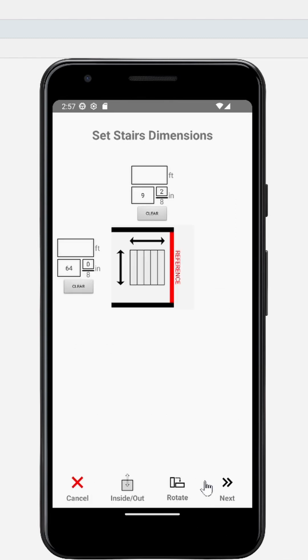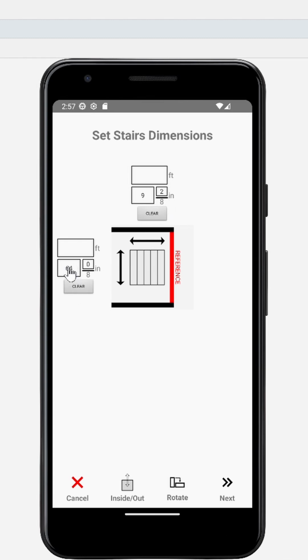And so if I click on next, like I said before, I want the stairs facing in this direction, so that's why I selected this reference. And as you can see here, the default tread depth is 9¼ inches, and so like I said, it took the tread depth, which was 10 inches, and subtracted off that 3/4 to get 9¼.